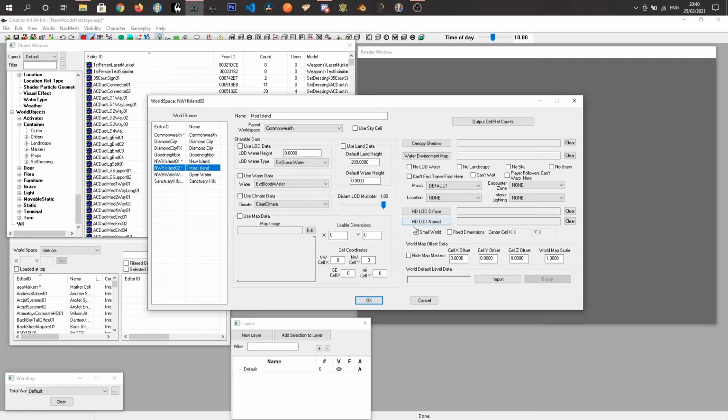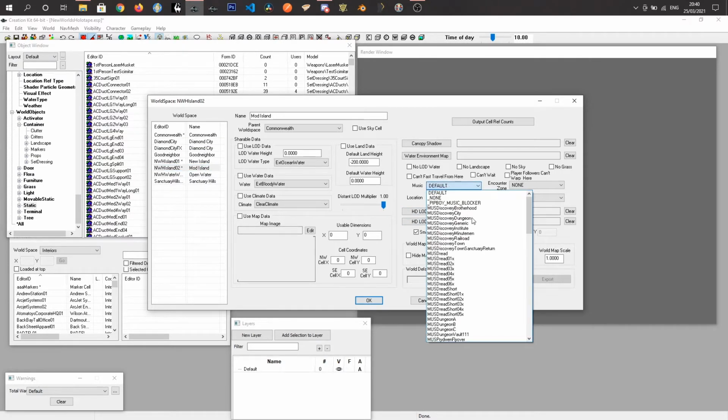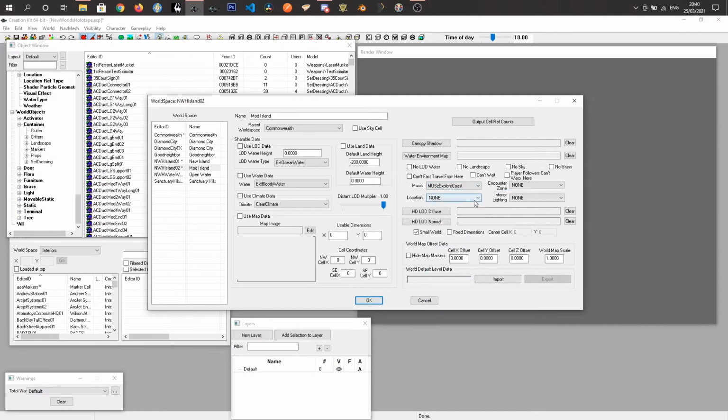We'll give it some funky music, I suppose. It's not going to be funky. I don't even know what the different music actually does. We'll just say explore the coast. We haven't set up any location or encounter zone, and I don't think we need to worry about interior lighting. Right.